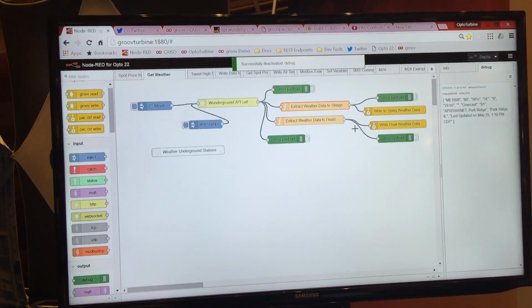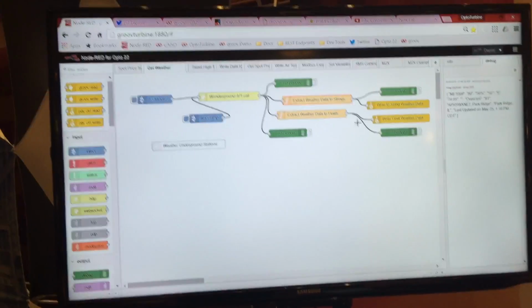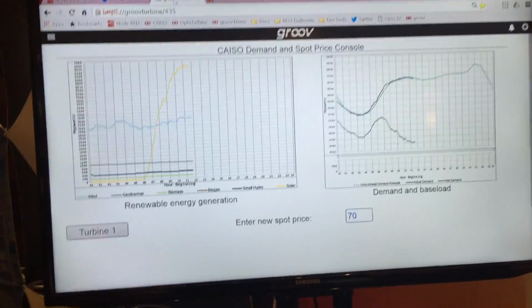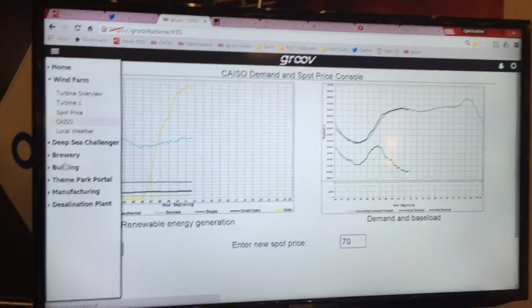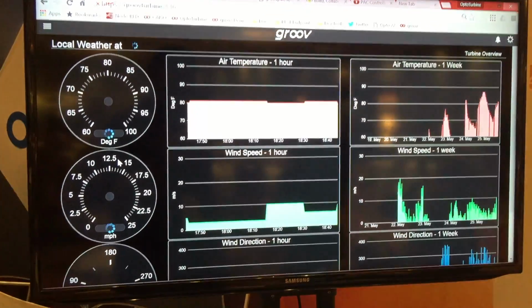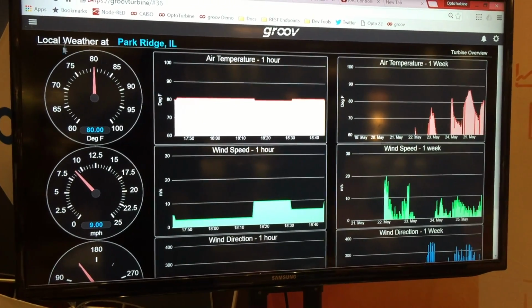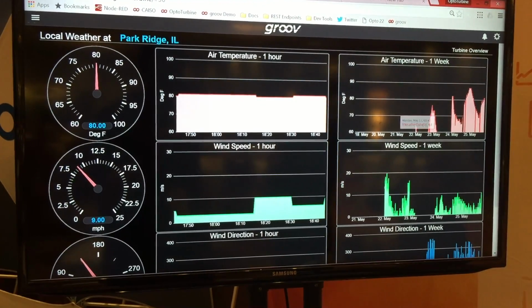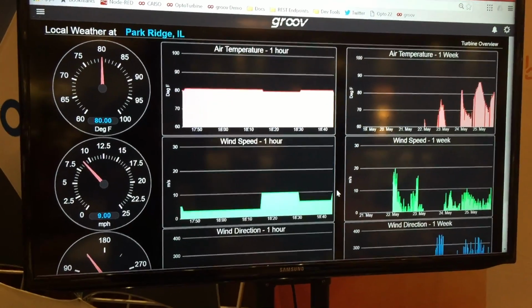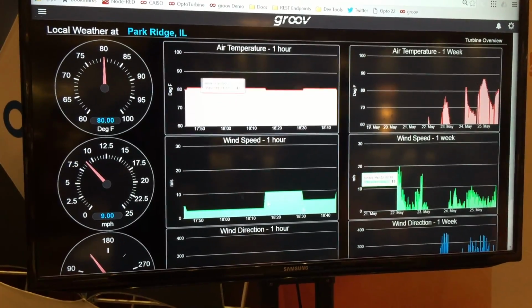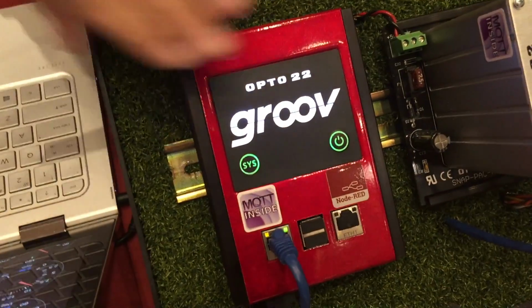Now there's sometimes when I want to get data that's as a float, and the reason why is I'm going to actually show you the Groove screen where we're actually getting this data back into Groove. Here it is. In this case, all of this is our mobility product. You know a little bit about that already, about Groove. Yep. So we just built an application, that's Groove here.